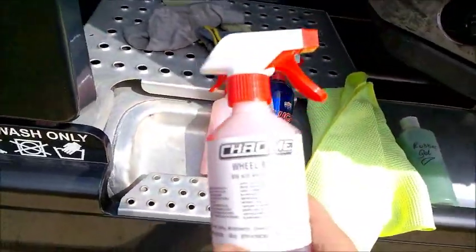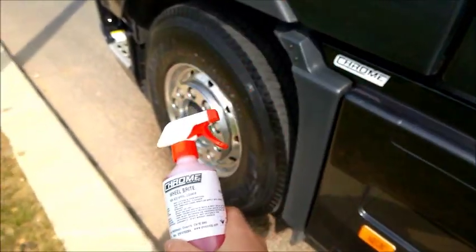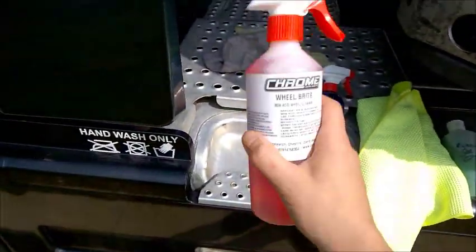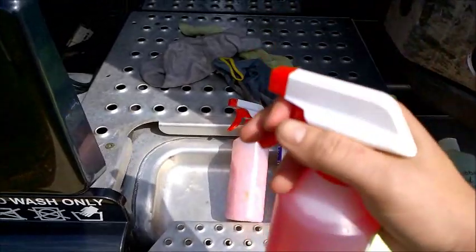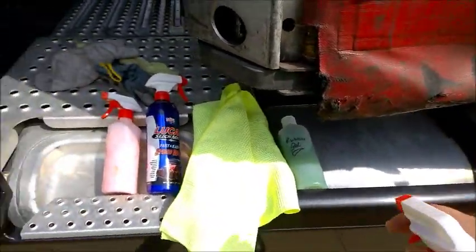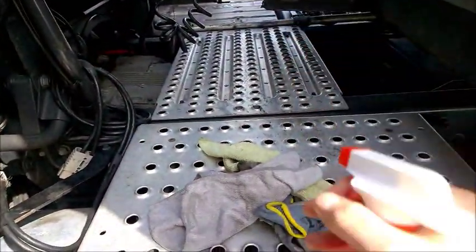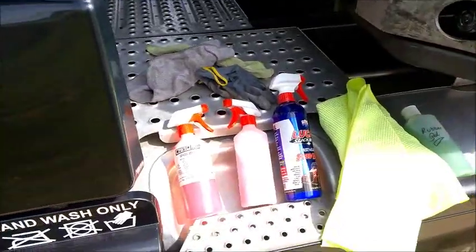The other thing I use a lot of is Wheel Bright. But never do anything with these Adura brights — they shouldn't be polished and you should definitely not use this sort of stuff on them. I suggested maybe selling it under a different name like 'catwalk cleaner' as well. I won't be using it now because I need a pressure washer, but it's fantastic for getting all the metal clean. It's not polished — this is just from Wheel Bright. Unfortunately my ABS lead got stretched and covered in grease and now all my catwalk is covered in grease. But I'll just spray this liberally over it, give it a bit of a brush, then pressure wash it off, and the catwalk will be all nice and silver again.